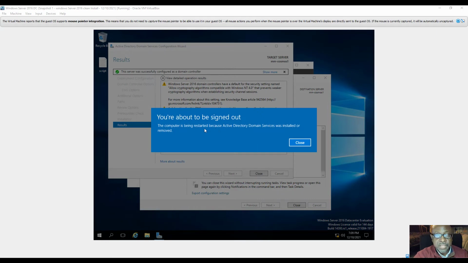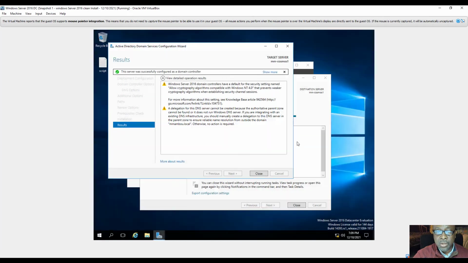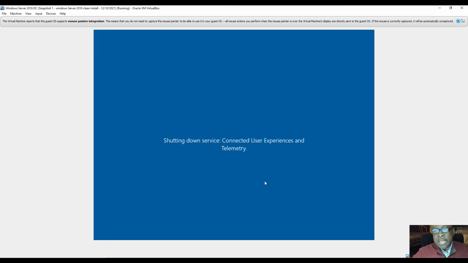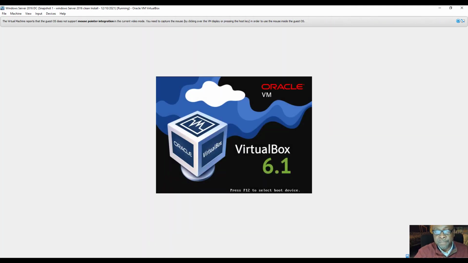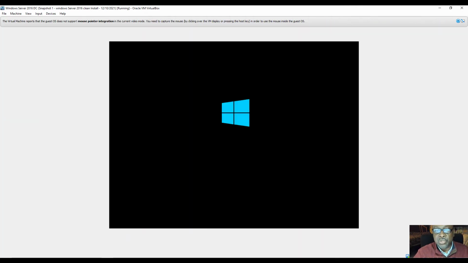So now it's finished, and it says you are about to be signed out. So I'm going to click close. This machine is going to restart on me. And once it restarts and we log in, we will have a fully installed domain controller, promoted and fully functional. So let's just let the process reboot.